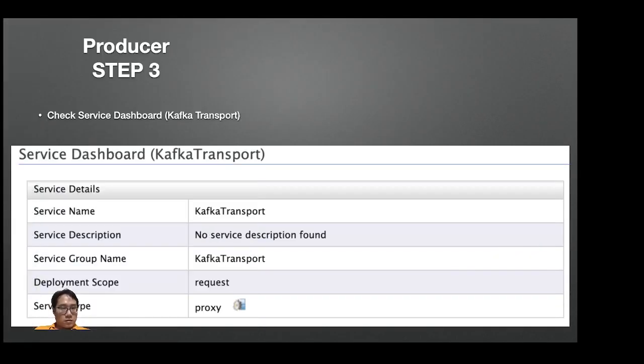Step 3, when you are done creating the proxy service, you can check the service dashboard, Kafka transport. In the service cover, you can see the service name, the service group name, Kafka transport, the service type proxy, and deployment scope is request.